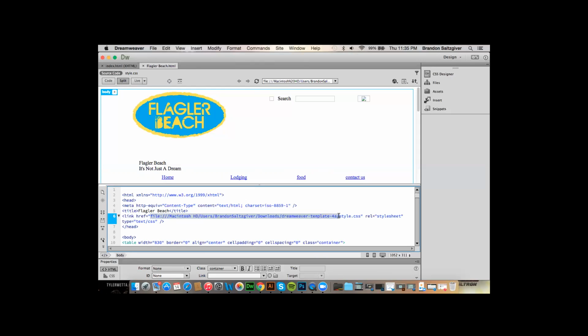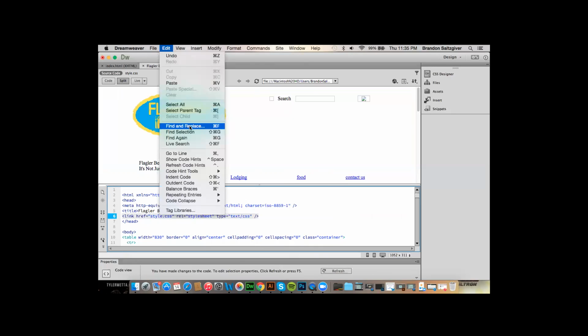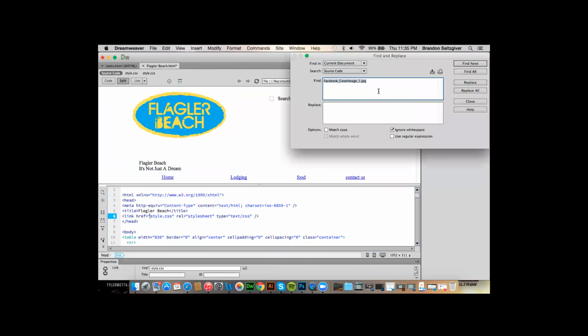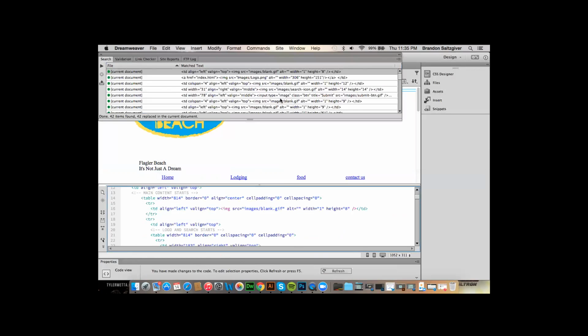Do Command X, and now do an edit, search and replace, and paste that, and then just do replace all. Oh, not bad. A lot of them.